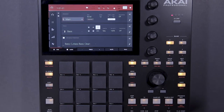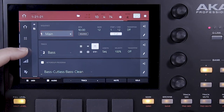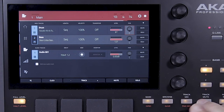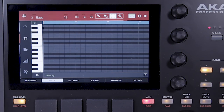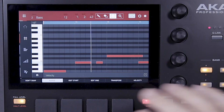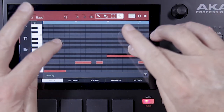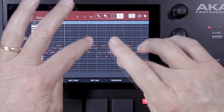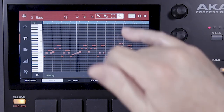And now let's say we want to mess with the volumes of these things. Well, there's two places I showed you before to mess with the overall volume. We can go to the hashtag here. Oh, before I do that, let's go to the hashtag. I said that a Freudian slip, because I wanted to show the hashtag. Hit play, and here's another bug in the Akai MPC 1. I don't see anything. So I've learned if you hit the up arrow and then go back to the hashtag, there's our baseline. And the same tools work. There's the moving tool and the shrinking and expanding tool. There's what the whole bass track looks like. And you can erase, you can use the eraser, you can use the pencil, you could do whatever you want.